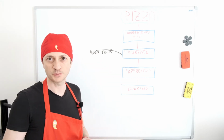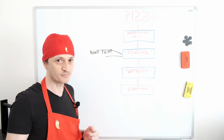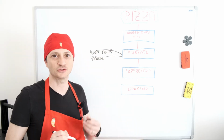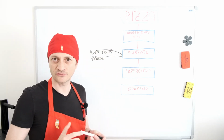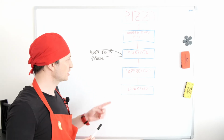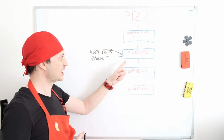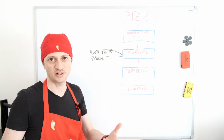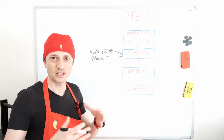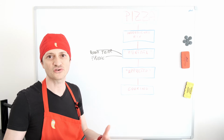The second option that you have to do puntata is to do this phase not at room temperature, but using the fridge. In this case, we say that puntata is happening at controlled temperature. In the previous video where I showed you how to prepare the pizza for the pizza tray, this is what I did. I prepared the ingredients, I then put them together in one container, and I went to the fridge. The reason for that is because, especially when it's warm, and if you want to keep the dough fermenting for a long period of time, you need to have the fridge helping you in avoiding that the pizza dough will rise too fast.